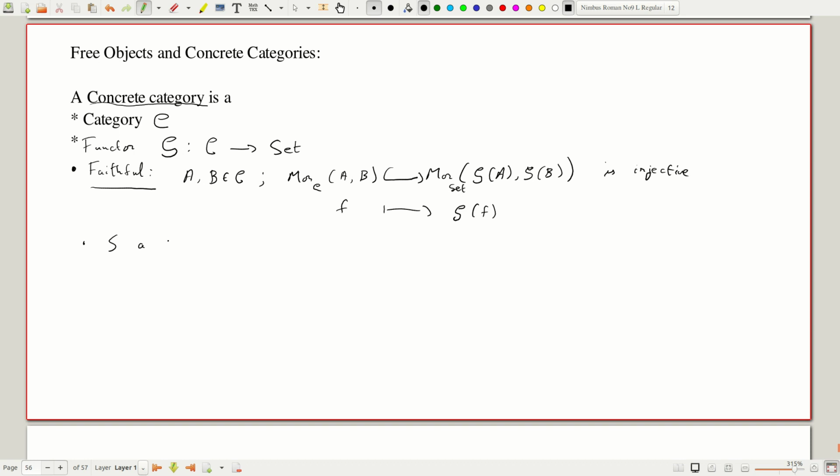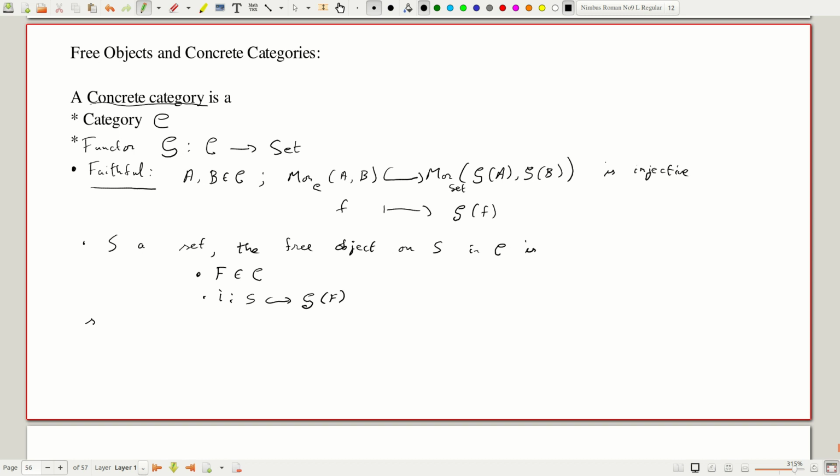So suppose I take S a set. What do I have? The free object, or more accurately, I should have said, but uniqueness will be true in general. So I can say the free object on S, or generated by S, in the category C is, first of all, an object F in C, and then of course S does not include in F. Instead, S includes in the underlying set of F. So you have an injective map into the underlying set of F.